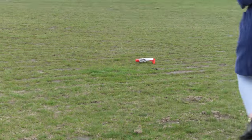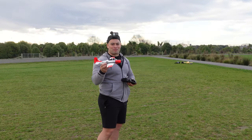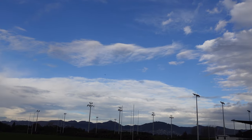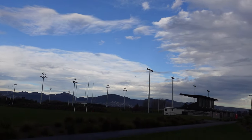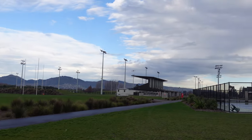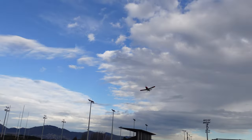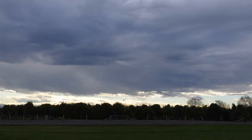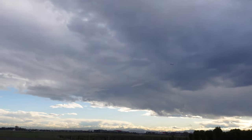Wait, is that upside down? It is. Quick practice before I get on the big version of this thing. Oh, so much easier with no wind like the other day. It's nice, eh? Oh, fly is good too. Fly is good. Look at that. Nice slow pass. You're way more relaxed on it than I am.